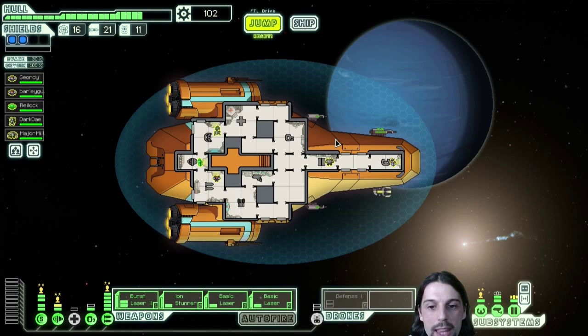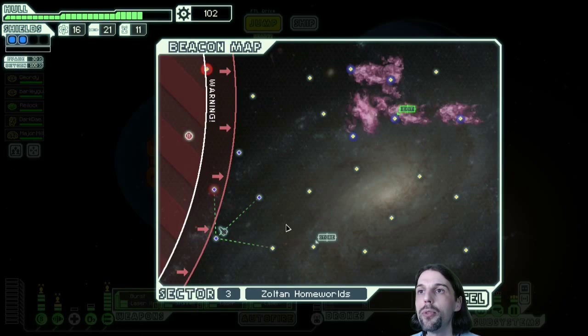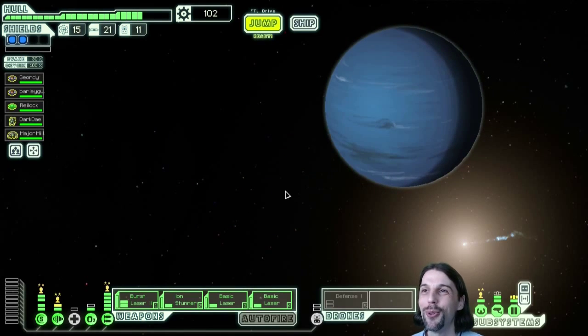I don't think you can find the envoy in nebula beacons. Not 100%. Yeah, I was thinking about that. Was that a nebula? Was that not a nebula where I found them the last time? We will find out. Hopefully. Everything is in order. Let's jump to the... Well, not yet to the store.